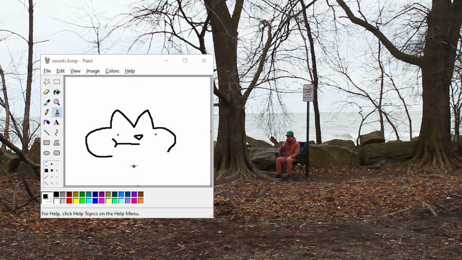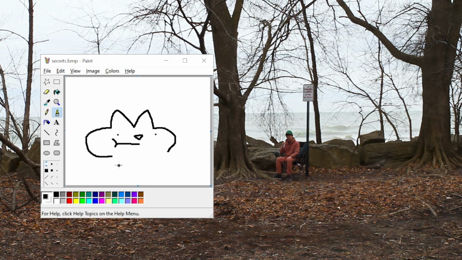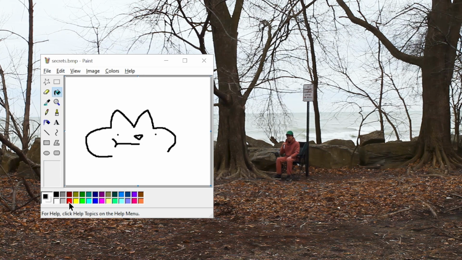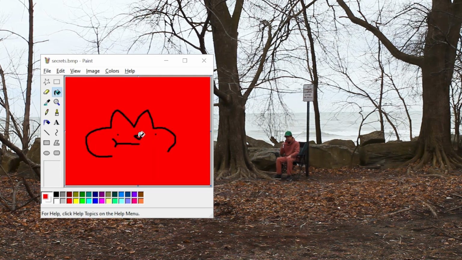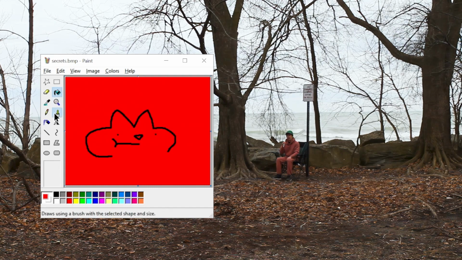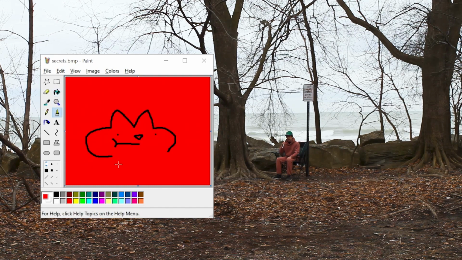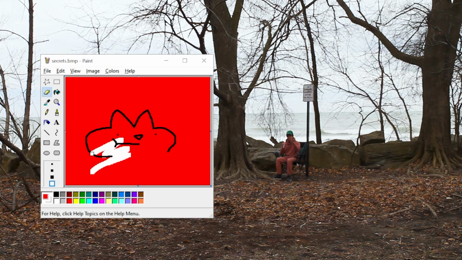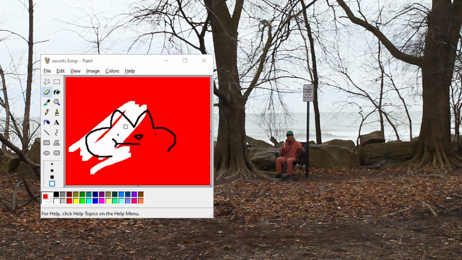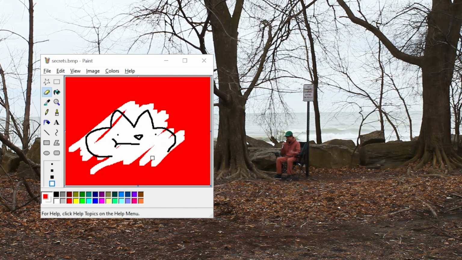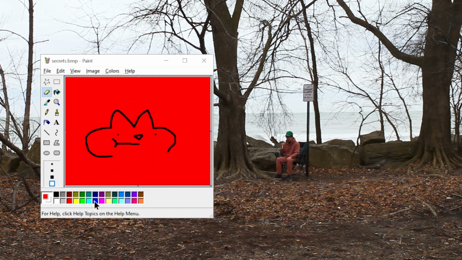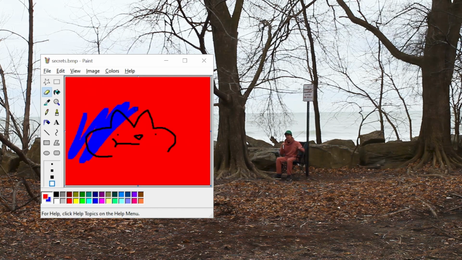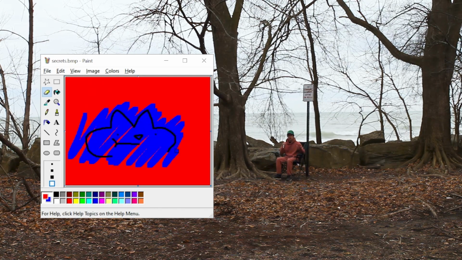Well, the one interesting thing about the eraser tool, besides that it's square, is that if you hold right-click while using it, not left-click, what will happen is that it will only erase whatever color you have set as the primary color. So if the primary color is, say, red, and the background color is, say, blue, and you pull out the eraser, and you right-click and scrub over something that's red, only the red color will change.